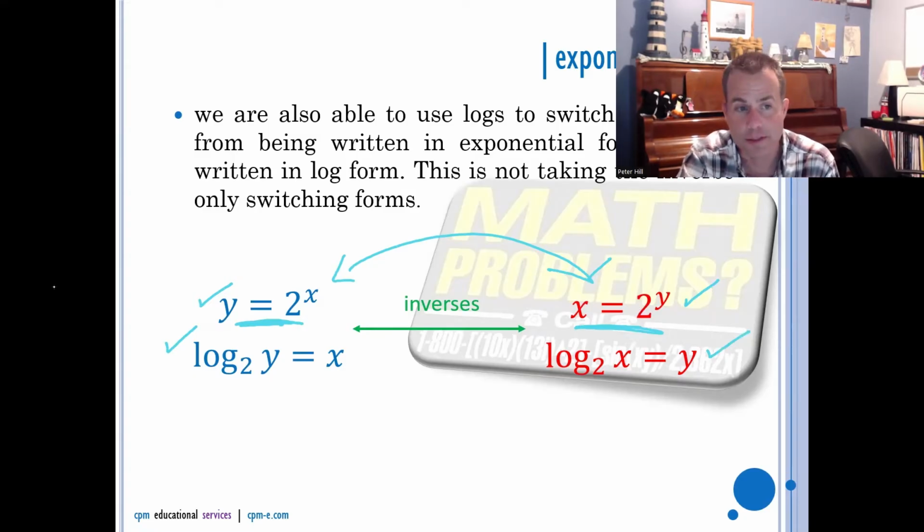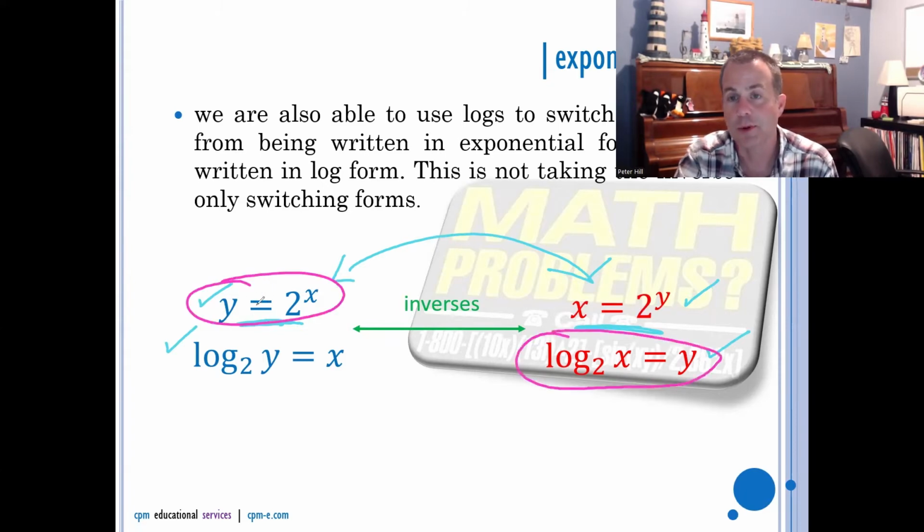Now, obviously, it mostly makes sense that we're going to use this and this. We're going to talk about an exponential graph using an exponential equation, and we're going to talk about a log graph using a log equation, okay? But I do really want you to have a good feel about the interconnectedness between, first of all, taking the inverses, and second of all, switching forms, because they are two different things, okay? All right.